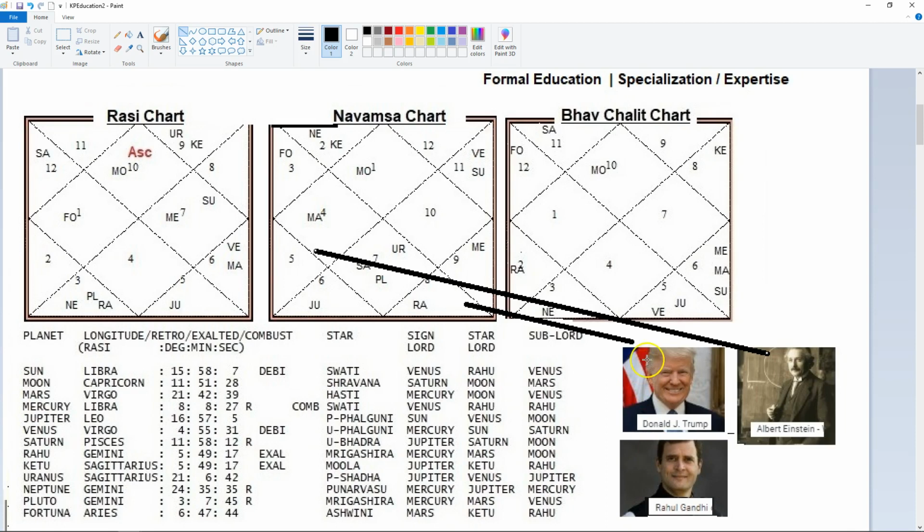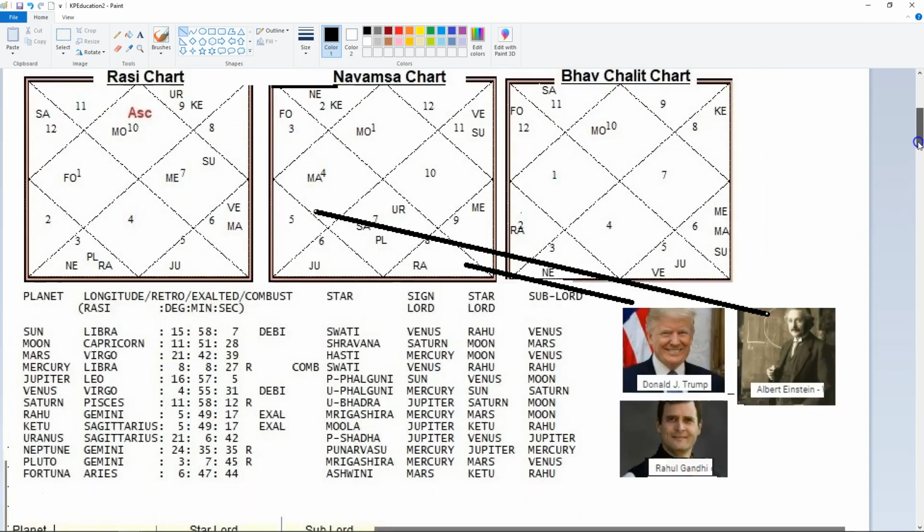I'm not trying to engage you in a blind chart test. What I'm trying to say is that very often, you get a chart where you have no clue about the name of the person or the status of the person. Let's say you get a chart of a five-year-old kid with a request from his or her parents about making an assessment about the education and the proficiency in a subject.